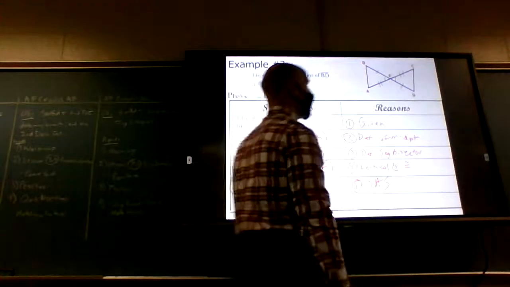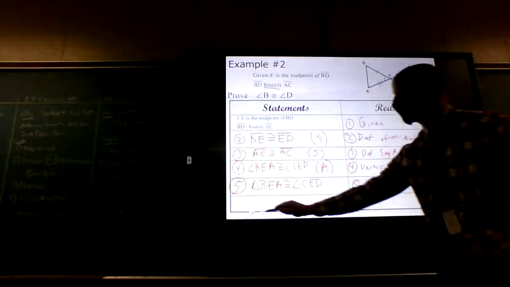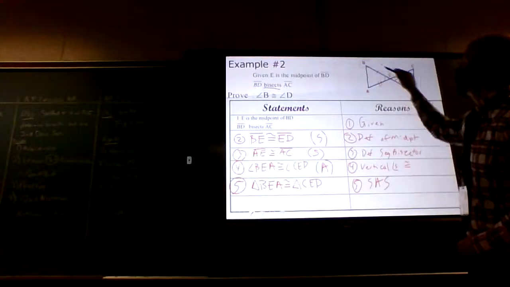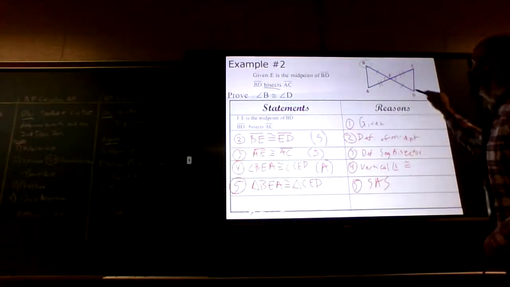Now, guys, I'm going to warn you. You got to be very careful about the order in which you do things. And let me show you. I'm going to do it in green. You see how this angle B up here is next to the single-sided congruent side? That's why it had to be D.